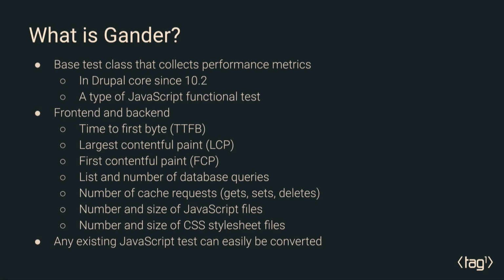So what is Gander? It's basically a base test class that is in core since 10.2. It's a special type of JavaScript functional test. So in practice, not in theory, any functional JavaScript test can be converted to a performance test. And it's currently measuring these metrics that are on the screen. And then you can assert on these metrics after you've navigated the site and did whatever you were doing.